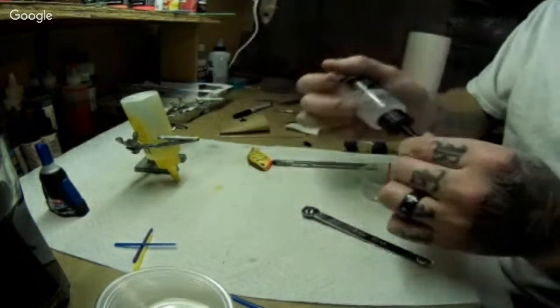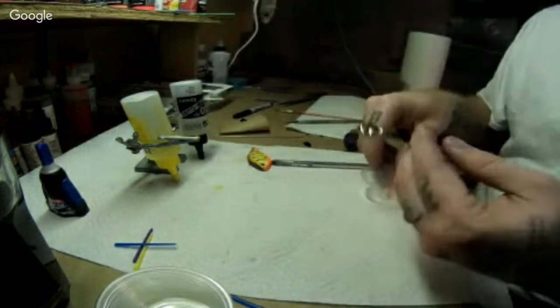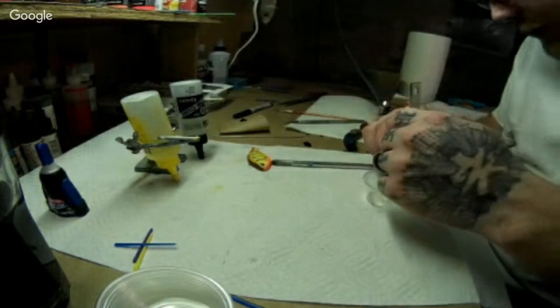These spoons too help you save epoxy. Like, I realized that I was throwing so much epoxy away right now.